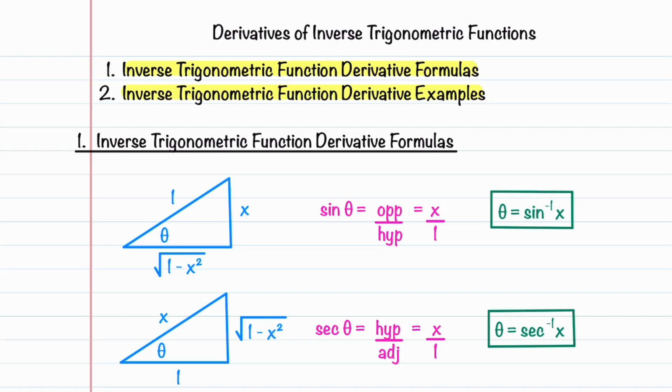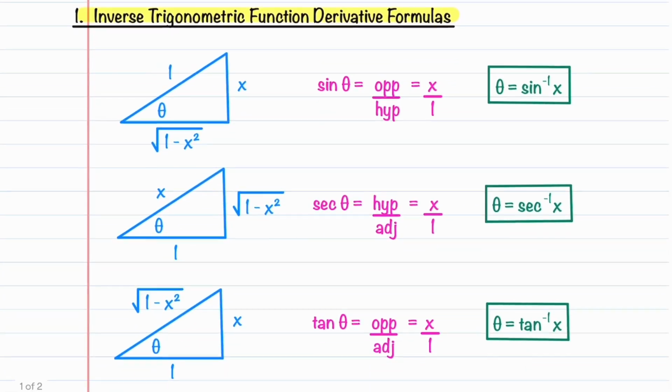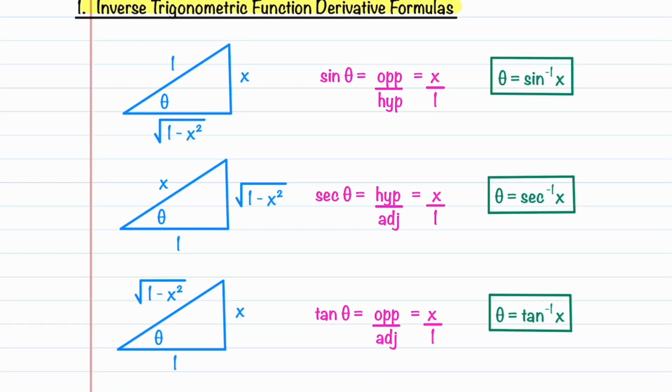We're going to begin by reviewing inverse trigonometric functions because I know these might be rusty from when you studied trigonometry, and then we're going to find their derivatives. I have written down 3 triangles, and in each triangle, x is either equal to sine theta, secant theta, or tangent theta, because we're first going to find the derivatives of the inverse sine function, inverse secant function, and inverse tangent function. Let's look at our first triangle.